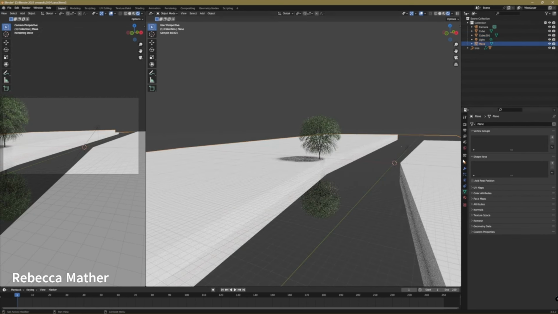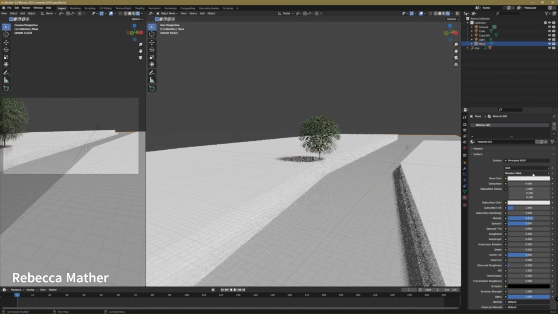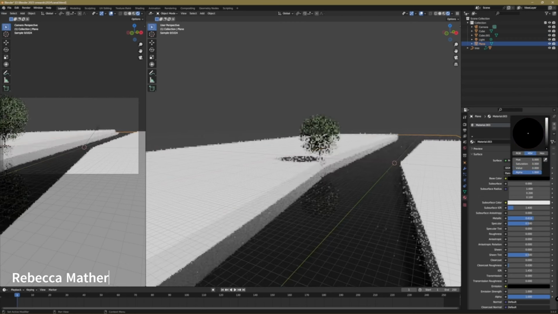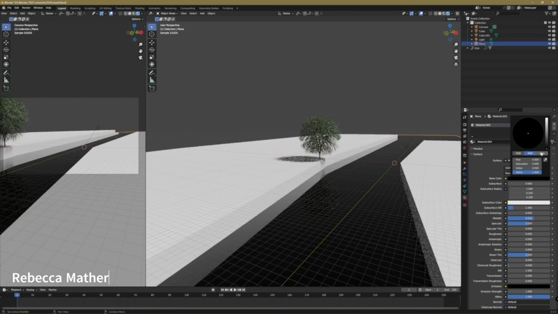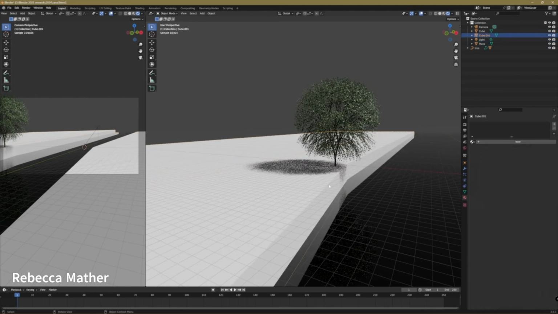Time for a color tweak, my friends. That reflection on the canal is throwing a bit too much shine our way. Inspired by the calm waters of Manchester's canals, I'm dialing down the gloss to get that perfect, subtle sheen. Join me as we adjust the color palette, ensuring our digital canal reflects the serene beauty we've envisioned. Let's get the balance just right.